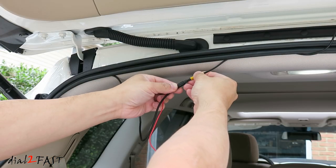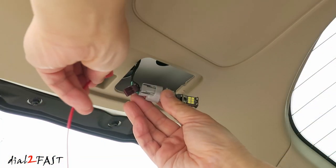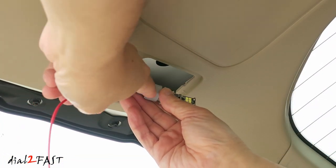Connect the rear camera to the rear camera cable. Tuck any extra wires behind the headliner. Use a T-tap to connect the red wire to the positive wire of the backup lights.